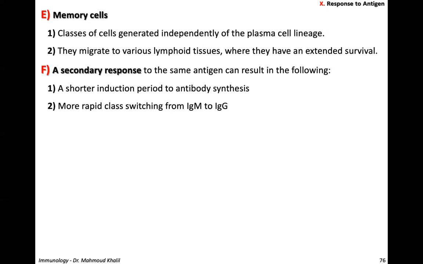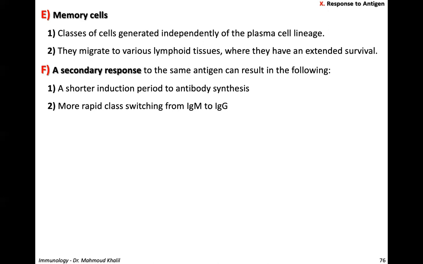So what about the secondary response? A secondary response, actually, is a response to the same antigen. And when the body is exposed to the same antigen, the body needs a shorter induction period to form the specific antibody, which is initiated by the first encounter of this antigen and the memory that the immune system has retained through the first encounter of that antigen.